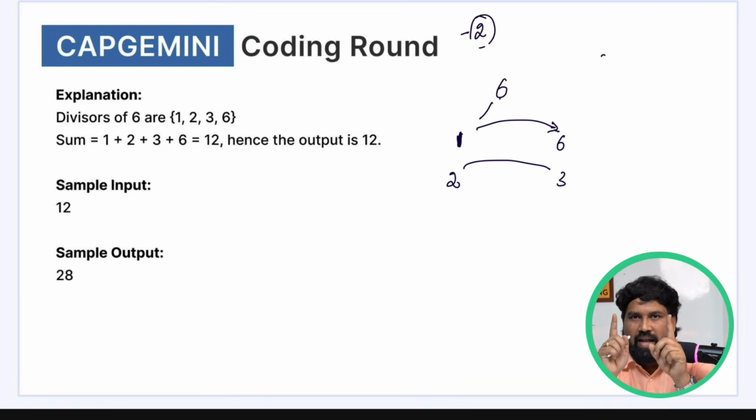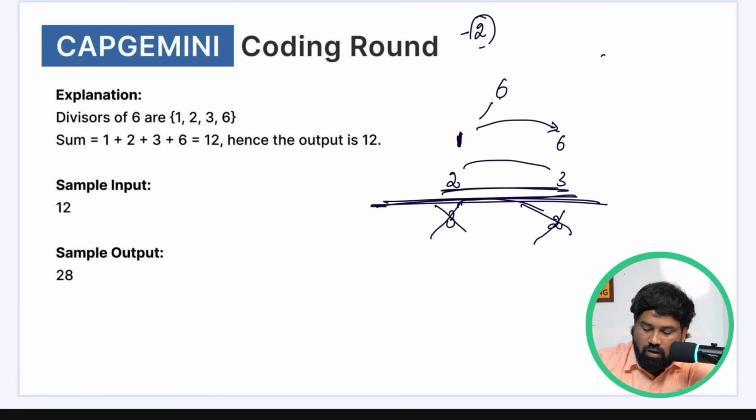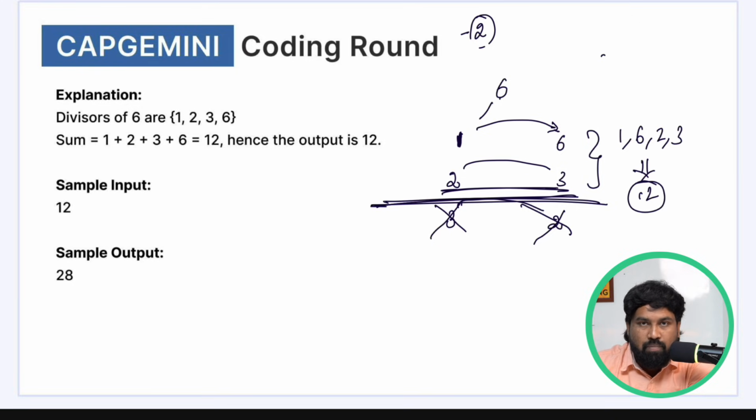So you need to take a pair at a time so that you have very few iterations to get more of the divisors. When I divide by 3, the coefficient is 2. So 3 and 2 we already got, and I don't have to divide by 3. If you carefully observe, by the end of the first 2 iterations, I got 1, 6, 2, 3, whose sum is 12. That means you don't have to run the for loop till 6. You can go up to half of the numbers.